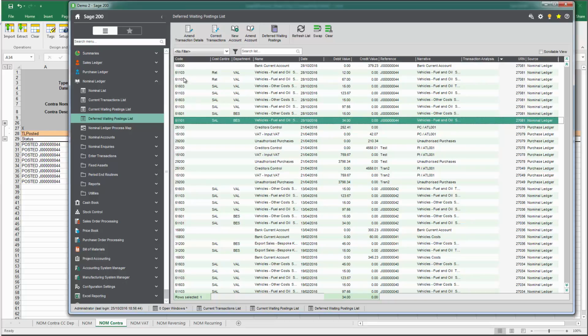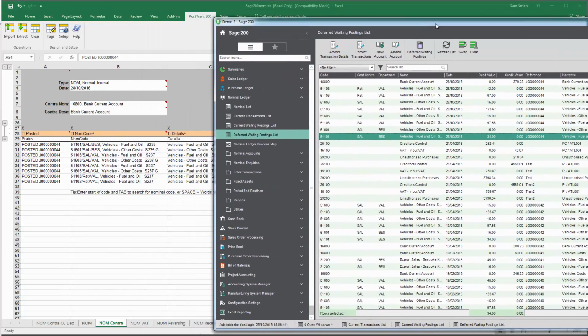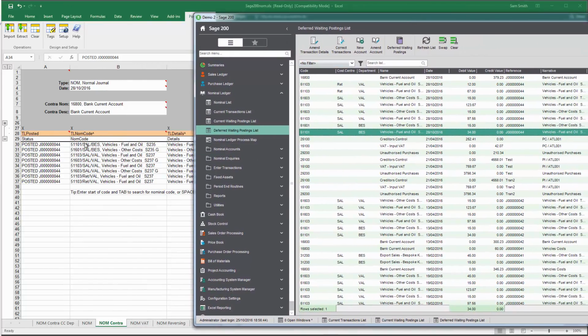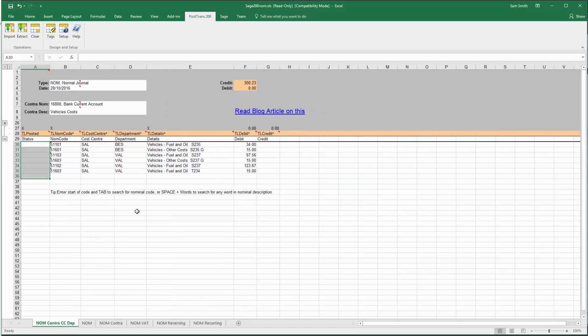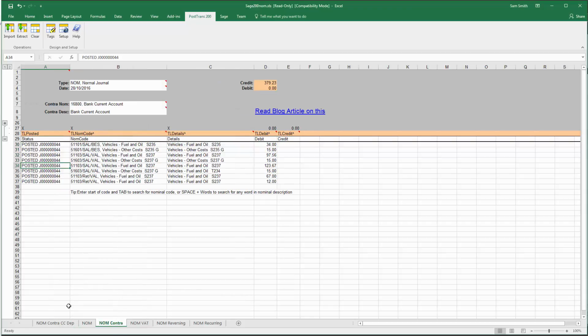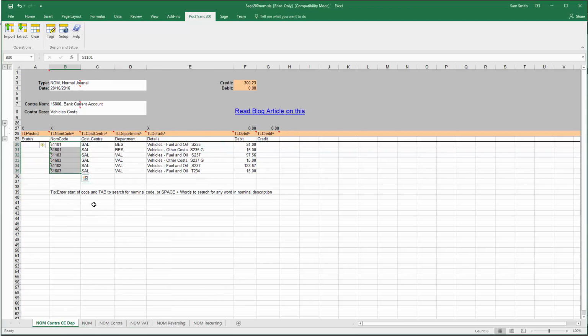And the nominals were specified as cost centers and departments. So you can see there we're using this combination where you specify the nominal and then slash cost center and then department. Now, if you wish, it is actually possible also to break it up so you can specify the nominals and the cost center and department in separate rows. So you've got total flexibility there. I would say that this is probably easier to be entering if it was manual, but this might be better if you were using formulas and so on to apply certain figures to certain nominal codes.